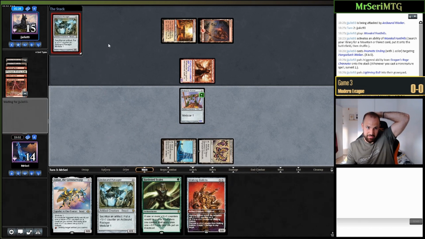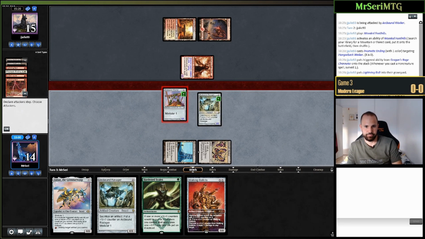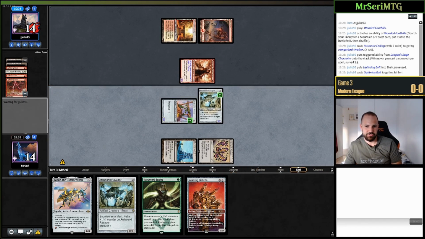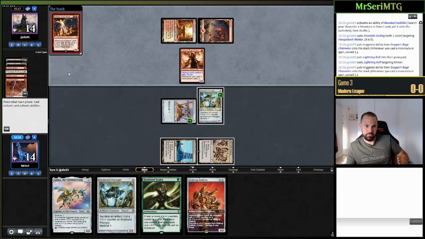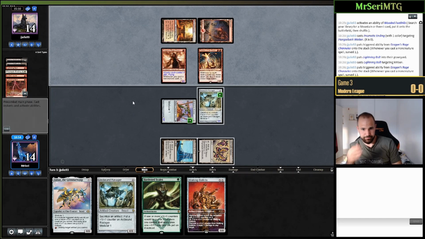So I'm just gonna play the Ravager. It's really bad, but... Alright, not finding a green source. It's really kind of probably gonna cost us this game. If I had a green source here, this game would have been pretty easy, I think. Alright. That also makes them lose life, right?